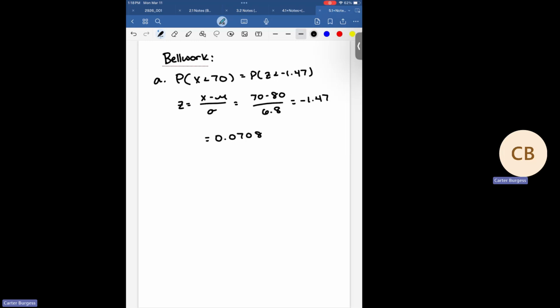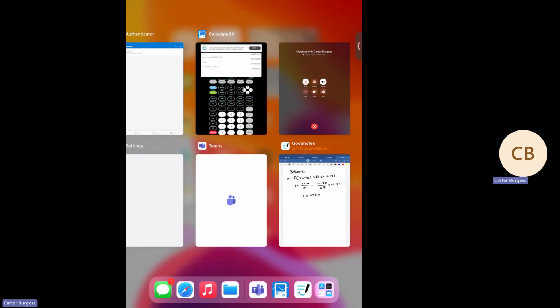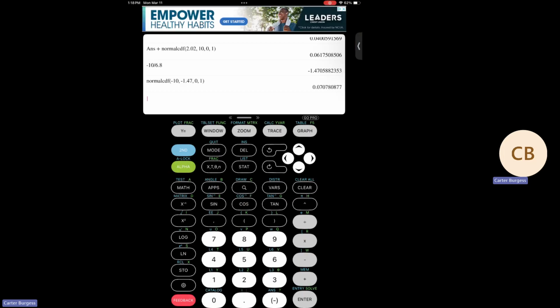Okay, so that's great. That's a culmination of what we learned in 5.4, mixed in with what we did at the end of chapter 3 of converting from an x value to a z-score, which is why I said the ability to find z-scores is fairly important for this. That is not the only way to do this. We don't actually have to go through the standardization process. We can, and when we do, this is exactly what it looks like. But we're not restricted to only using that standardized mean of 0 and standardized standard deviation of 1.